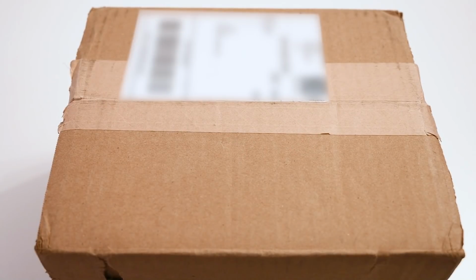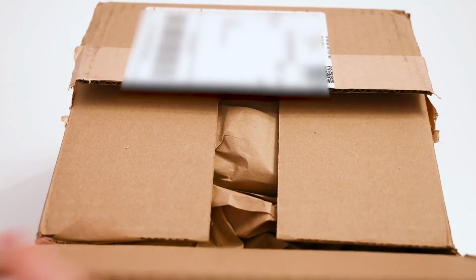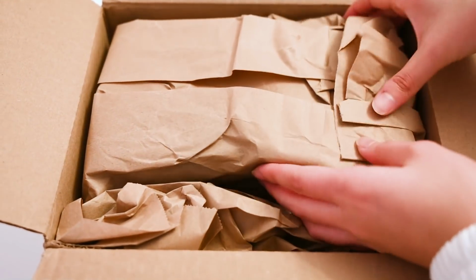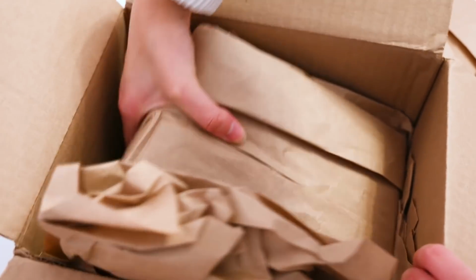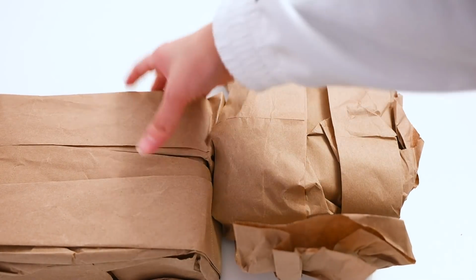Hi guys, I have another package, and this is again from Right Stuf. I've been getting a lot of Right Stuf packages lately because, you know, I kind of went crazy during the past month with their sales and everything. So yeah, I think this might be the last one for now, but even I forgot what I've ordered, so let's open it up together. All right, I just got a sneak peek and I'm already really excited. All right, so we have these two little nuggets. So let's start with this one.